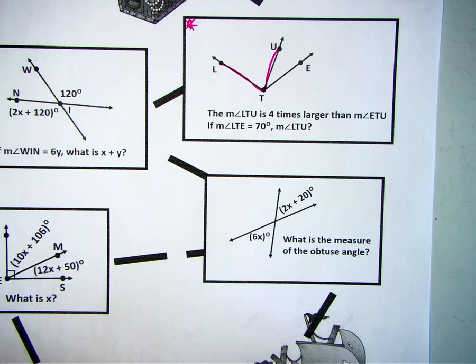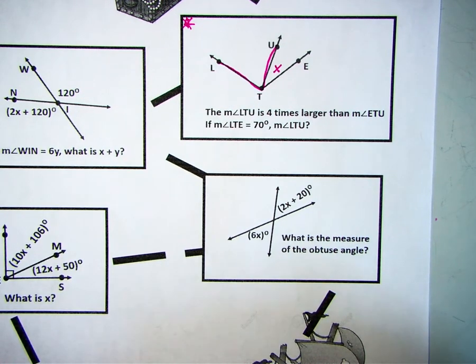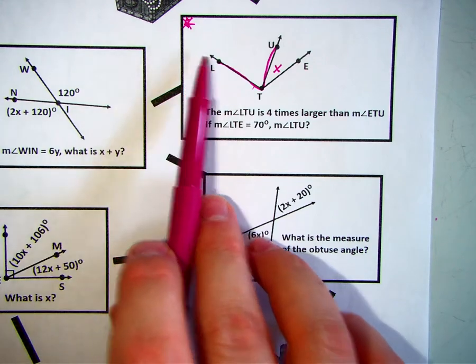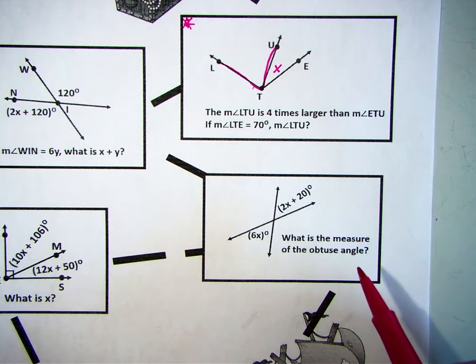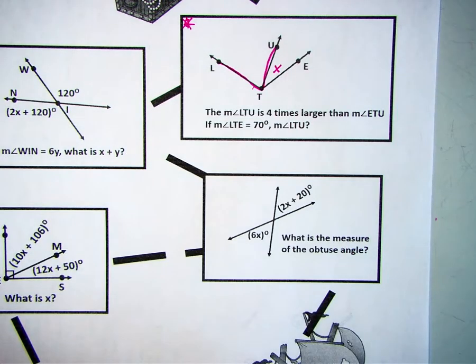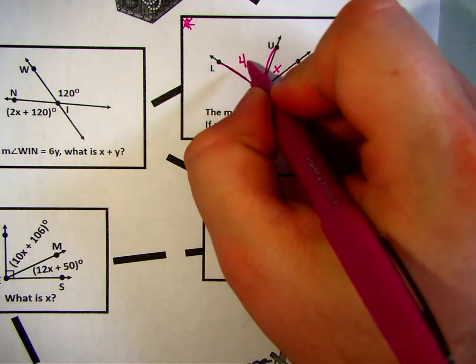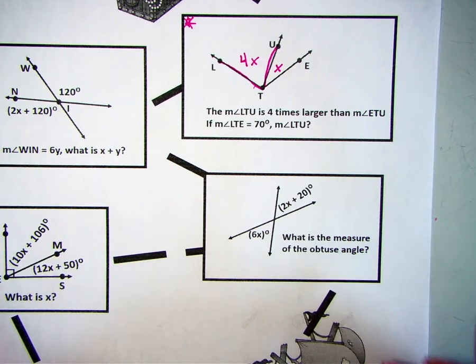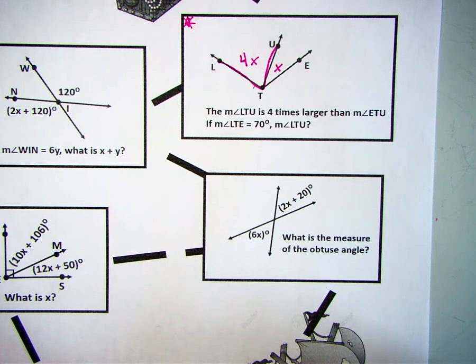So one of the things you will find in algebra is often, when you don't know the measure of an angle, you need to substitute in your variable. That's our unknown. That angle itself is the unknown. Now we do know something about the relationship between this angle, ETU, and the bigger angle, LTU. We know that the bigger angle, LTU, is 4 times whatever that size is. And we can represent that with an expression for x. Well, now that we have our angles measured with variables, we can continue to look at the rest of the problem.